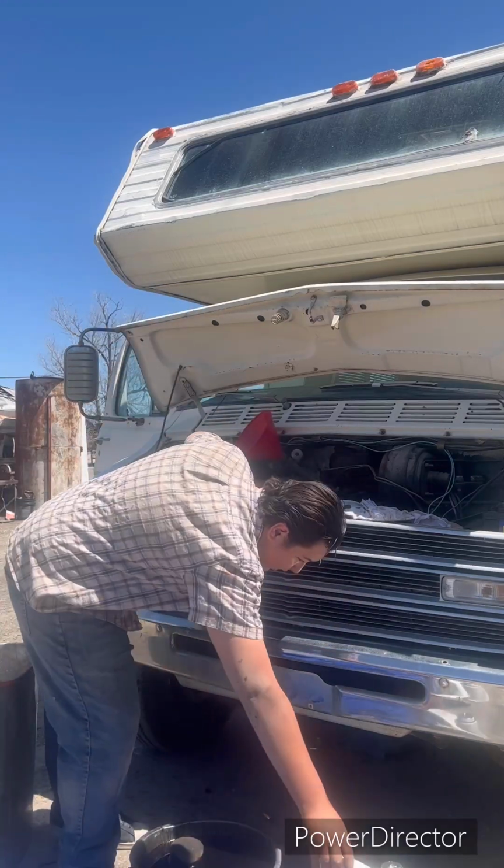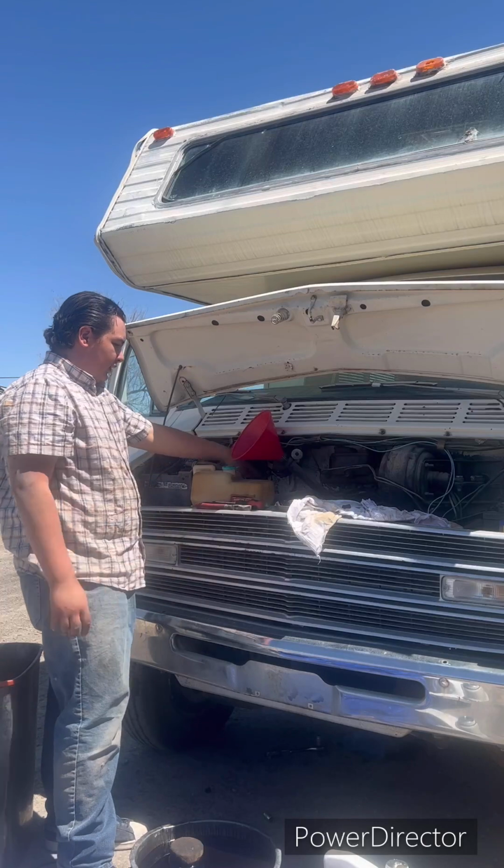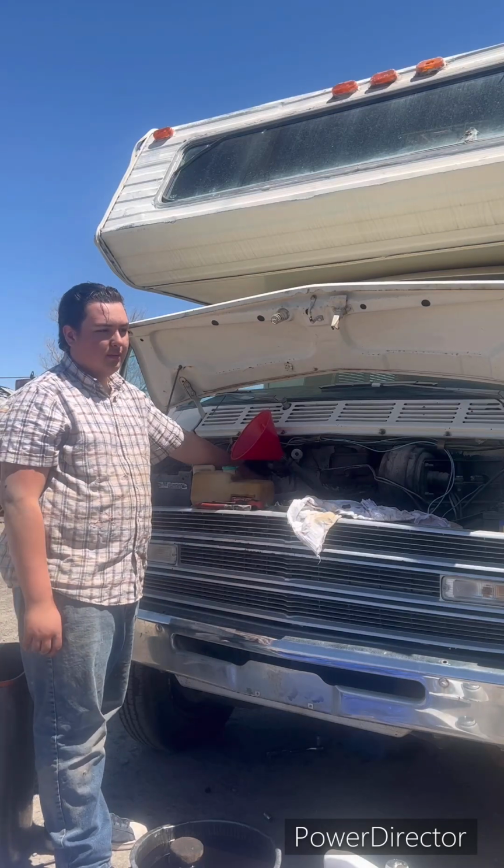Someone's coming to look over my other motorhome. We have peacocks, sorry about that.